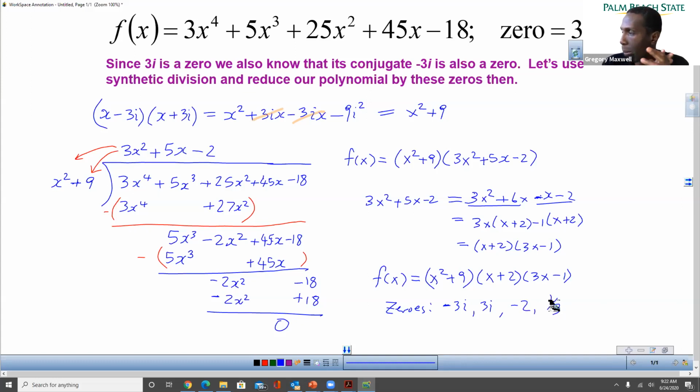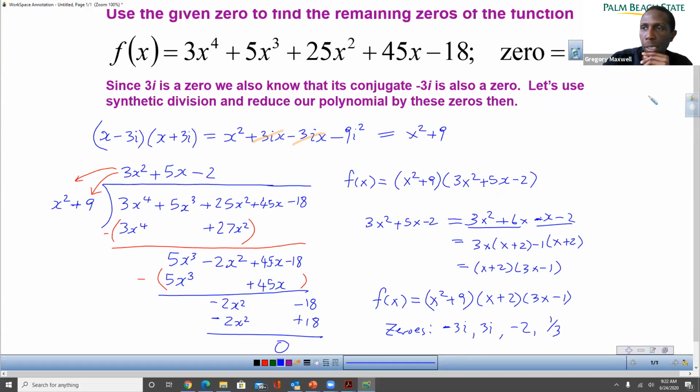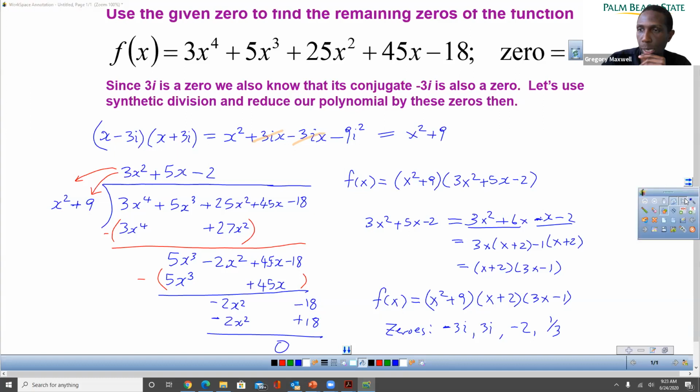By the way, when I'm asking you for the real number zeros, I want you to put them in order from least to greatest, from left to right. Okay? In particular, when I'm asking for those with multiplicities, I need you to put them in order from left to right on the test. Otherwise, it won't read properly and you will get the question wrong. When it's talking about complex zeros, I will make adjustments to make sure I can read as many as possible. But for real zeros, you need to put them correctly.